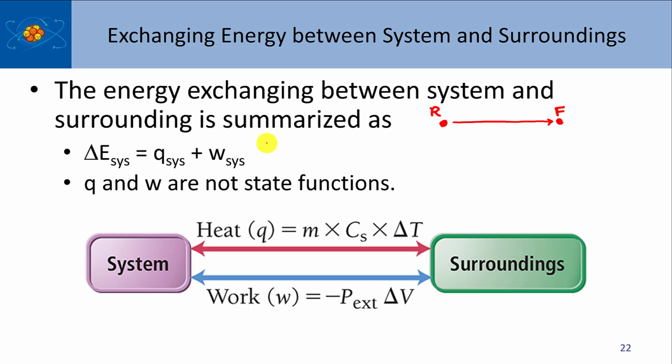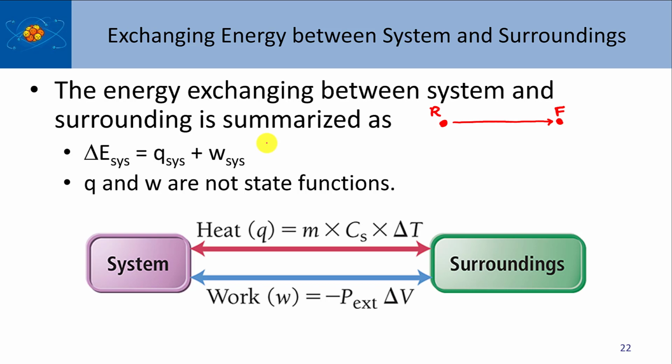I was going to point out one other thing about state functions and non-state functions in science in general. Generally speaking, the way you can tell a state function, this sounds silly, but it's very helpful for some people: all the letters that are capitalized in science are generally state functions, and a lot of things that aren't state functions are written in lowercase letters. It's just a designation. I don't know if it's intentional, to be honest with you, but that's just the way it has been in my experience. So Q and W are not state functions.